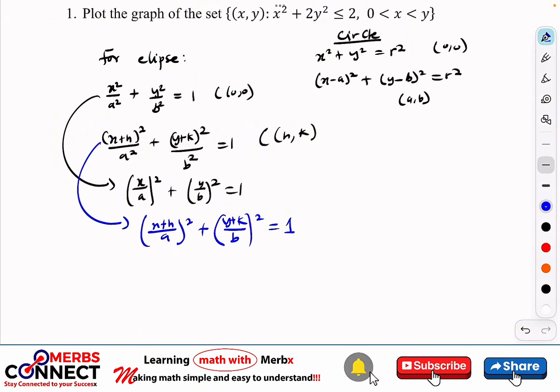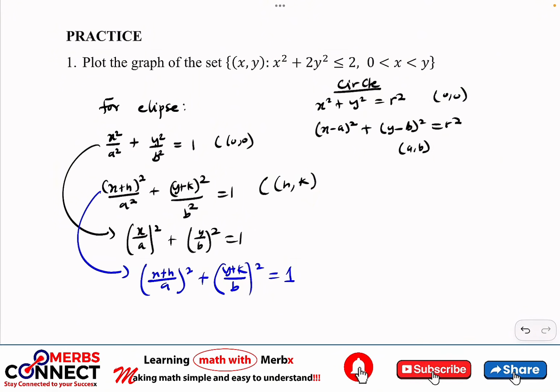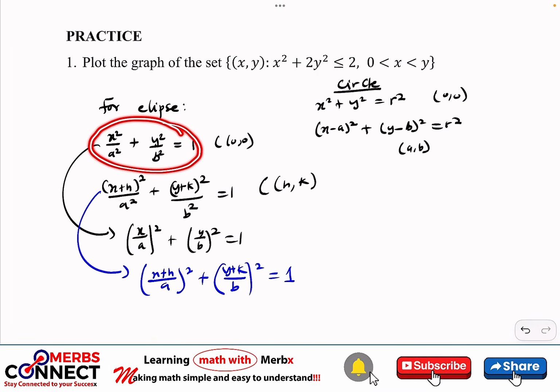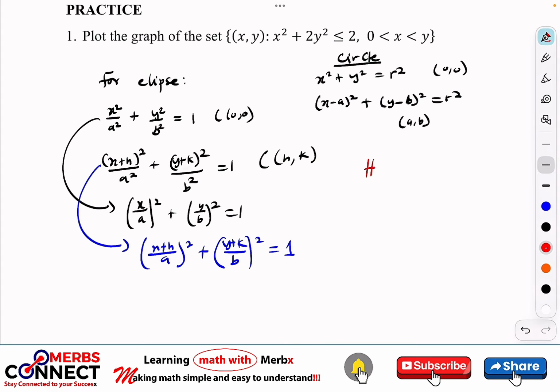So anytime we solve and we see that, for example, this one that we are going to solve here, we see that the coefficients of x squared and y squared are not the same. So it means that we need to make sure that it is in the form of an ellipse. Now let me add 1 to it, and then we now start working this. So let me add hyperbola to it.